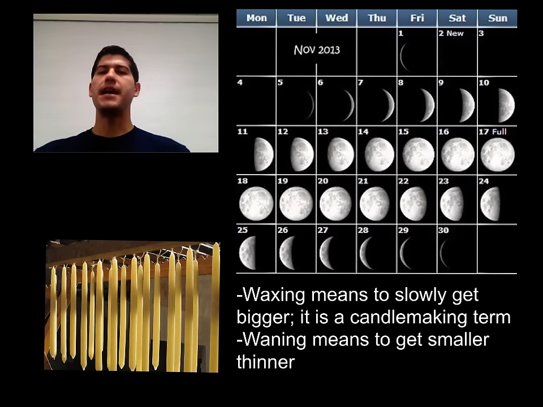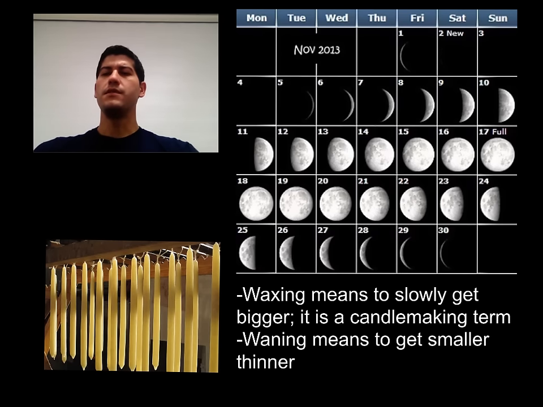If you were to look into the night sky when the moon is out for a whole month and draw the moon as it appears on a calendar, your observations would look like this calendar to the right. These images represent the lunar phases as they were seen in the month of November in 2013. Notice that the new moon, or the beginning of the lunar cycle, is labeled on Saturday, November 2nd, and the full moon, the halfway mark of the lunar cycle, is labeled on Sunday, November 17th.